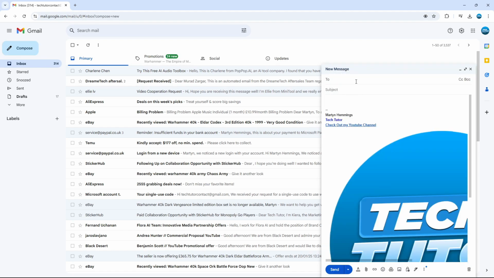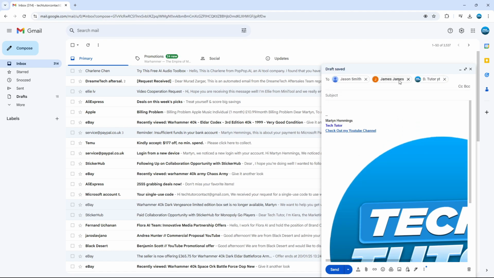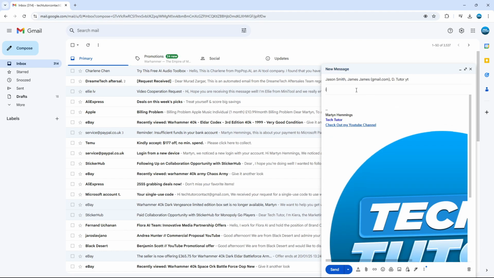And what you can then do is go ahead and type your label into here. So that's mailing list. As you can see, it's going to come up like this. And then we're just going to click to add these members. And now, as you can see, we can go ahead and start typing our email. And when we send that, that's going to send that to everyone related to that label on that mailing list. So that is how to create a mailing list in Gmail.